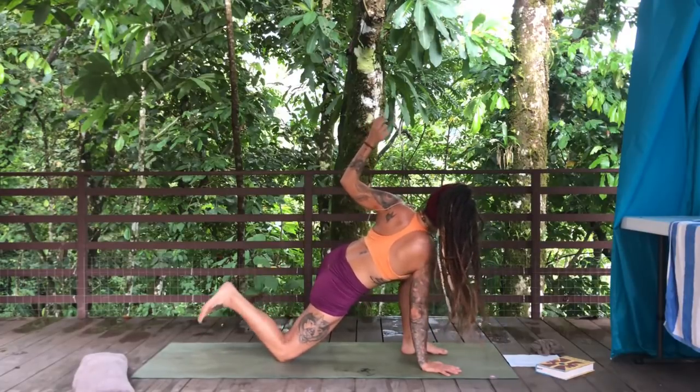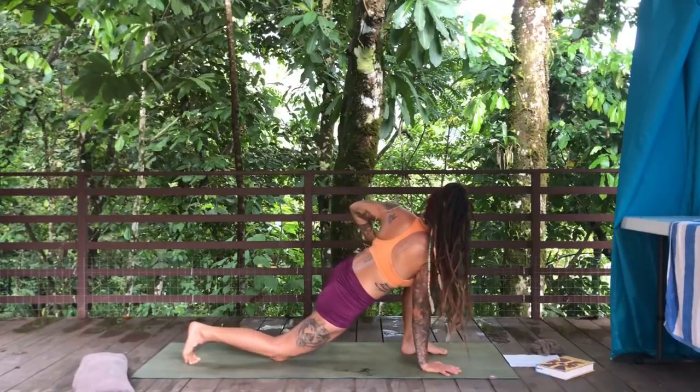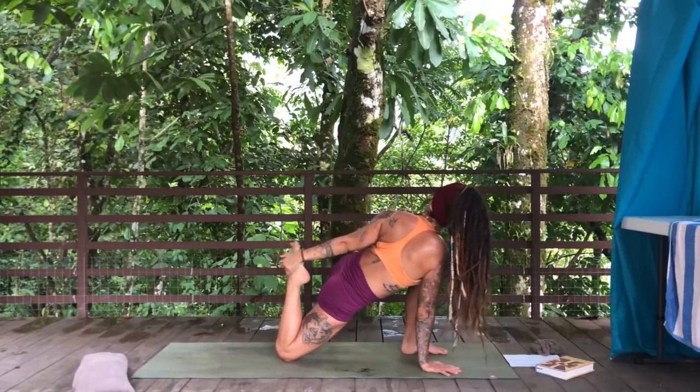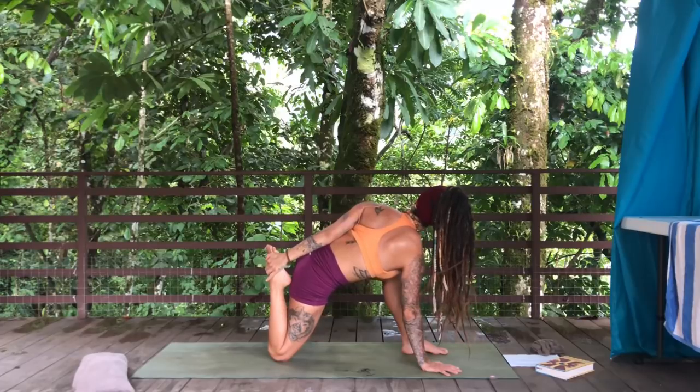Again, you could put this on a blanket. Also, sometimes we're right on the patella or the bony part of the knee. You can back your knee up and see if that feels a little bit more comfortable. Next time you're on an up pulse, keep it there. Reach back, grab the outside edge of the foot or use your strap. Back your hips up to meet your heel or to get closer.